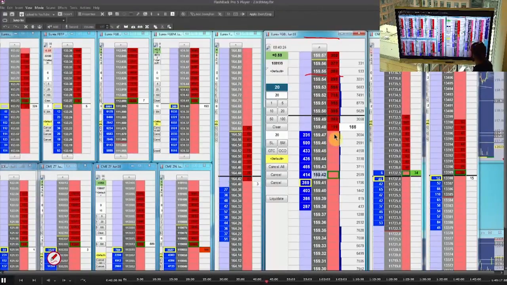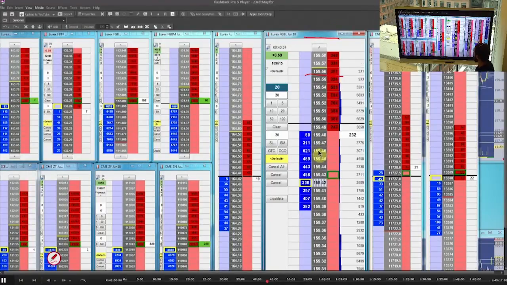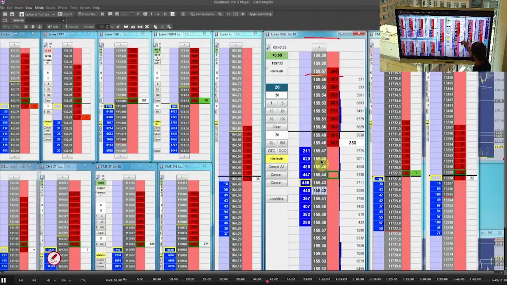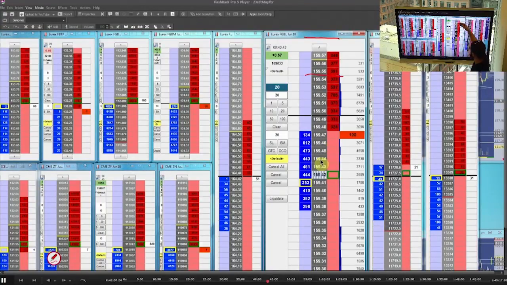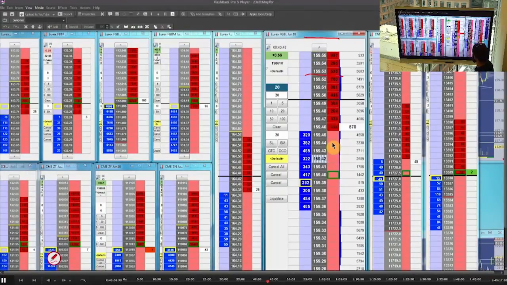So as your idea is being less and less confirmed, or it's in conflict with what you're seeing in the price ladder, just try to scale out, take a little bit more off the table. The one thing that you wouldn't want to do is to see this go all the way back with full size, and you've missed out on where you were at one point. 16 ticks on side with a pretty steady clip.